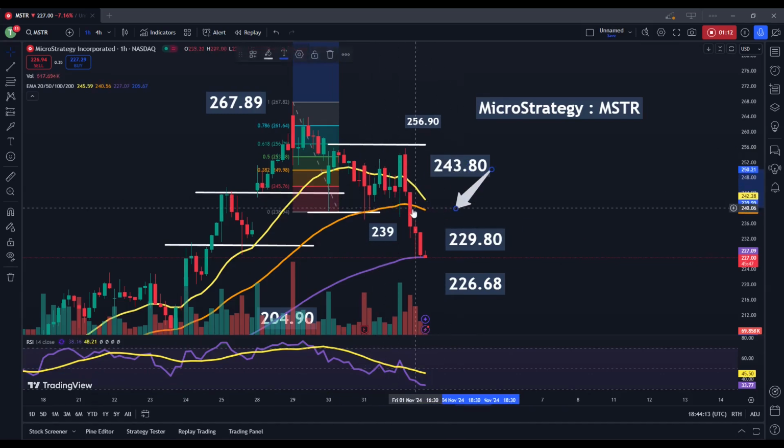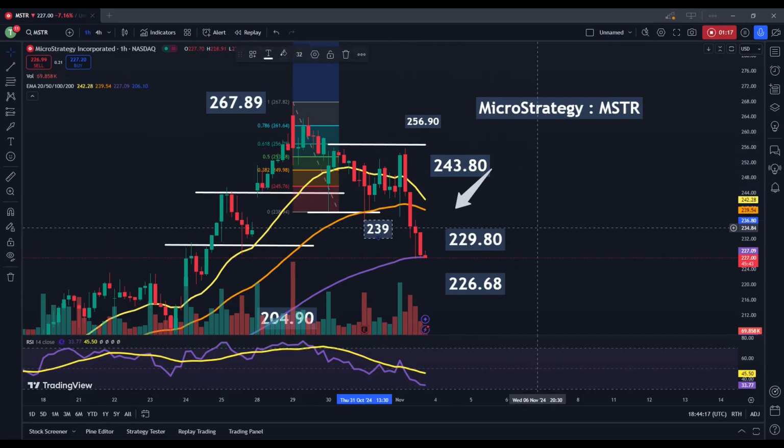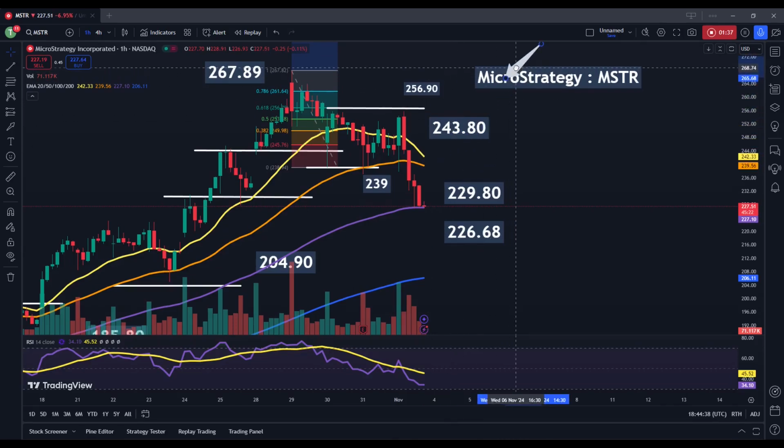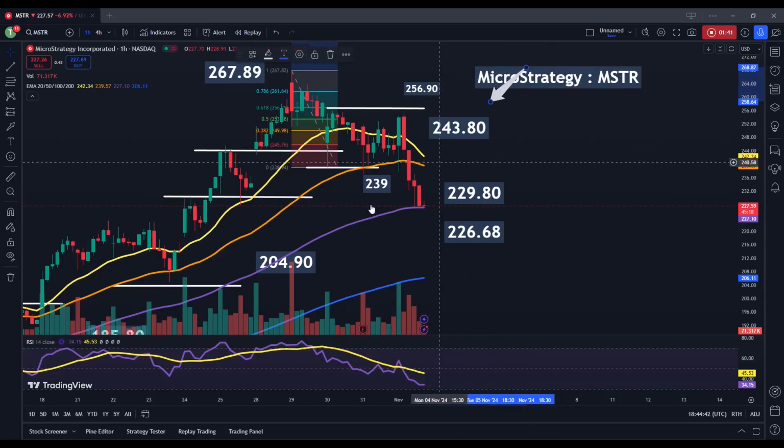Since then, we have broken through support zones, which come in right around 239. And for me, in order to take pressure off of the downside, I would need to see share prices break back above that level, back above 239. If you are able to move back into that price region, I think you can be looking at a bit more of a sideways type of price movement, a bit of a consolidation area, so that share prices can possibly form a base and then maybe make another run at those prior highs at $267.